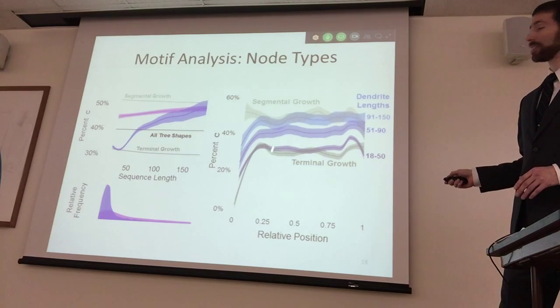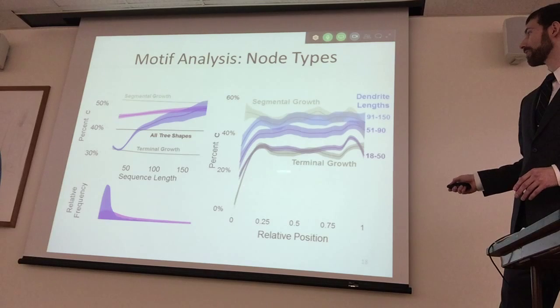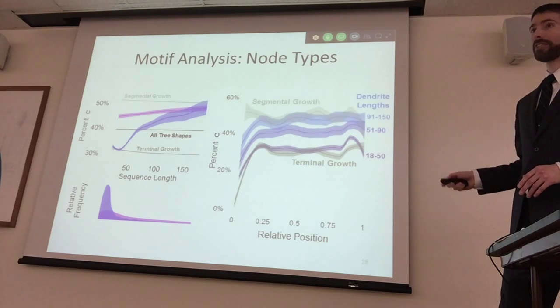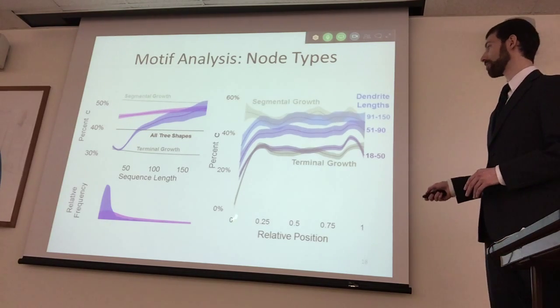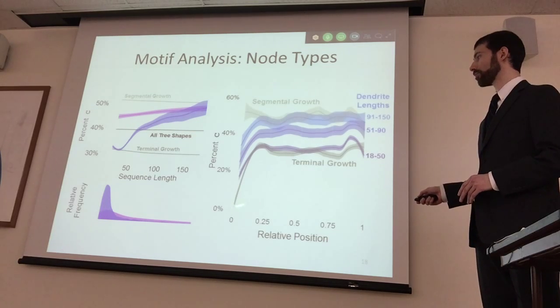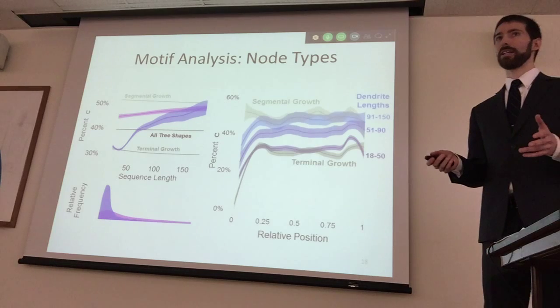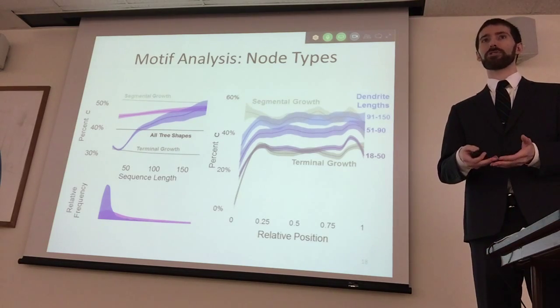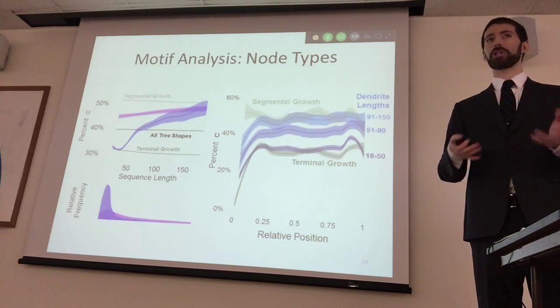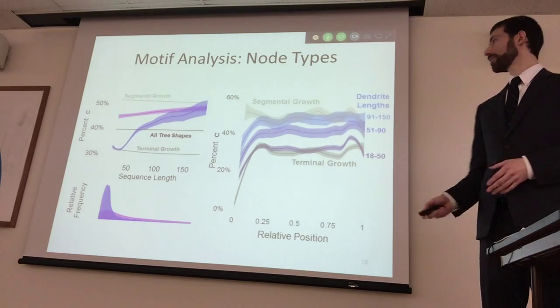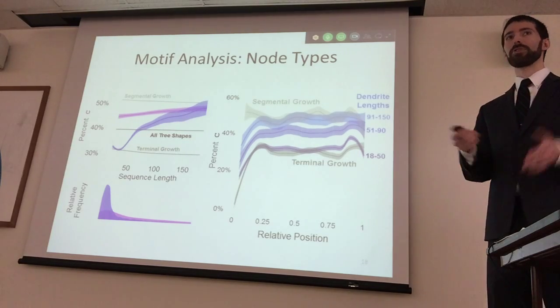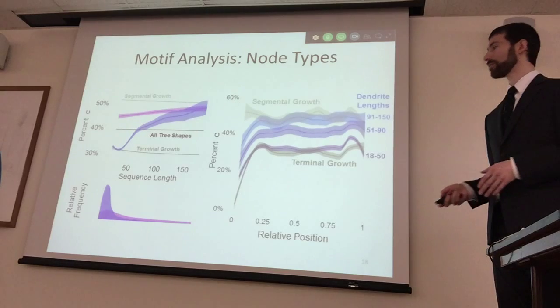Right? And in fact, the other nice thing is we get to see that there is an effect of the terminal growth, sort of a signal of that in all of those cases. That's this rise, early initial low percent C with a rise. So basically you can imagine in neurons that at the top of neurons, sort of near the root, there's a lot of branching going on and not a lot of terminating. And then later on, you get more of a balance between those cases.